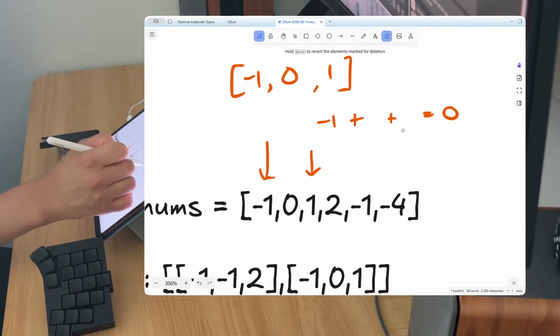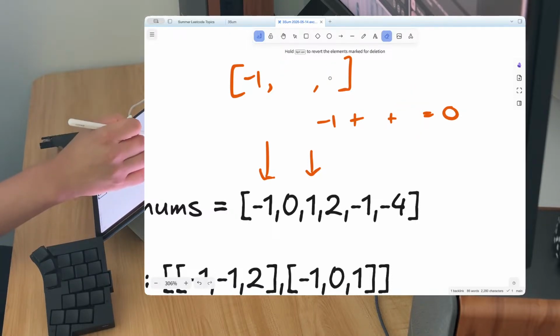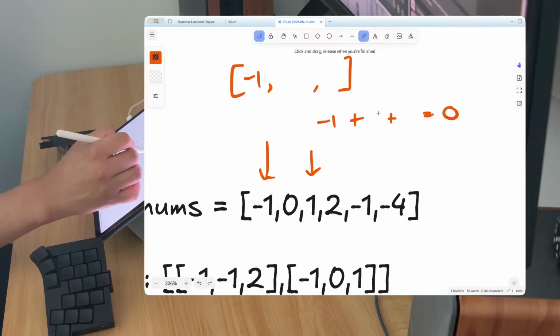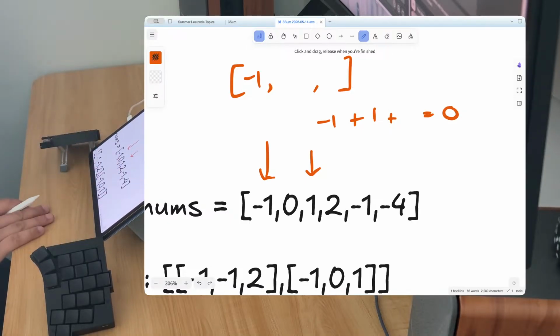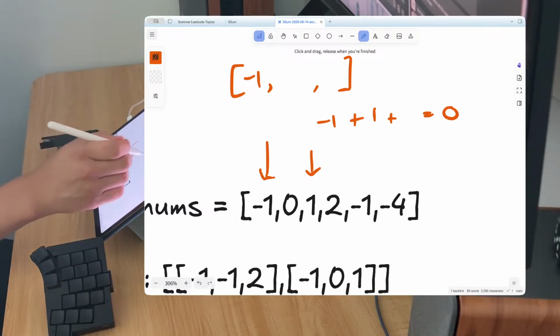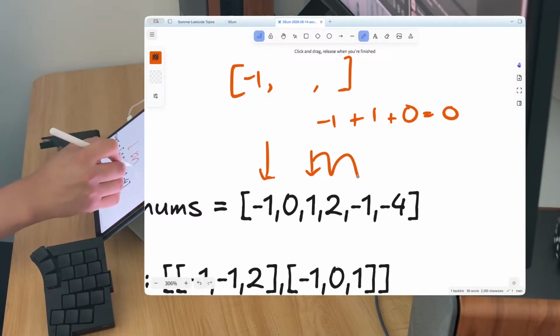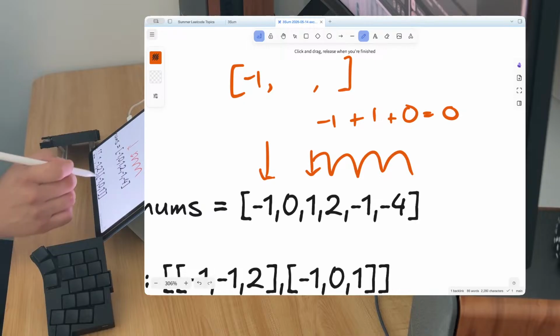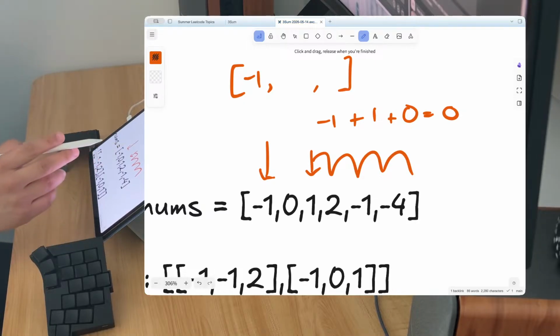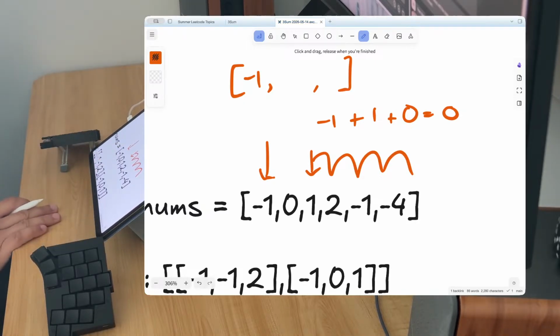Then this would become, that's already 0. The only value that can go here is 0. We could search the rest of the array looking for 0. If it does not find it, we'll do the same thing.